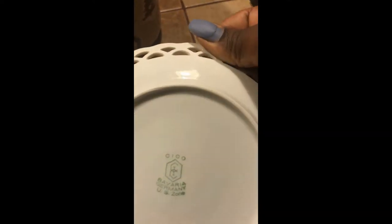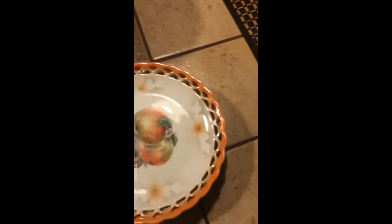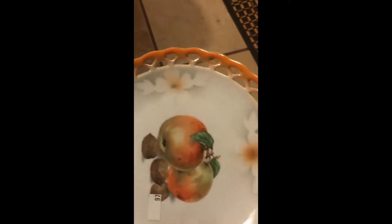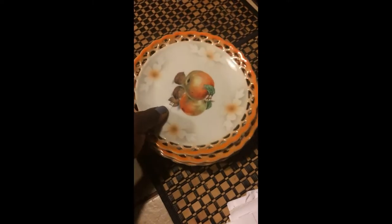This here is — I hope I'm pronouncing this right, I'm just going to spell it out — C-I-C-O Bavaria, Germany. Articulated plates. As you can see, I paid $0.97 for a very nice, excellent condition piece. Got the luster shine there at the edge. I got about five of them. Don't know what I'm going to sell these for — I'll do some more research. But I couldn't leave these behind, it's just so pretty.